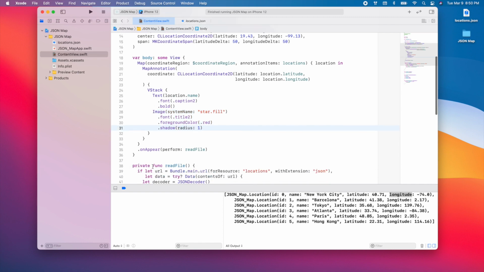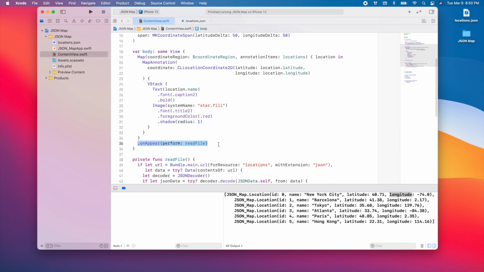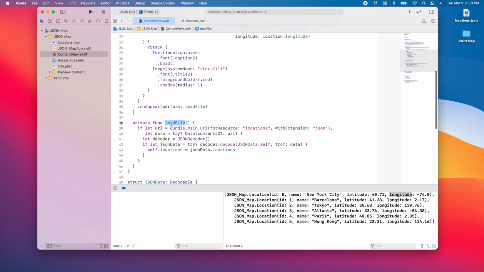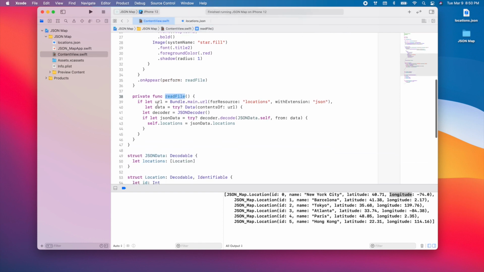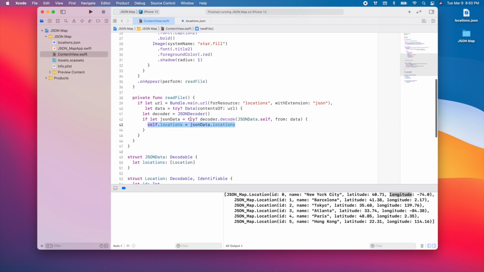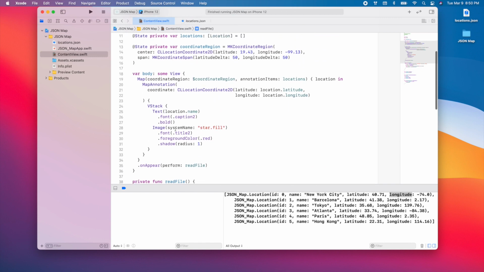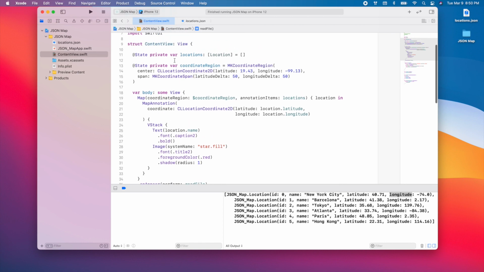And as you can see, we still have the onAppear modifier below our map to make sure that when our map appears, we run the method readFile, which will read our JSON file and update our list of locations. So basically, when our list of locations is updated, then our map will be updated to show the little annotations on the map. So let's go ahead and run our app again.